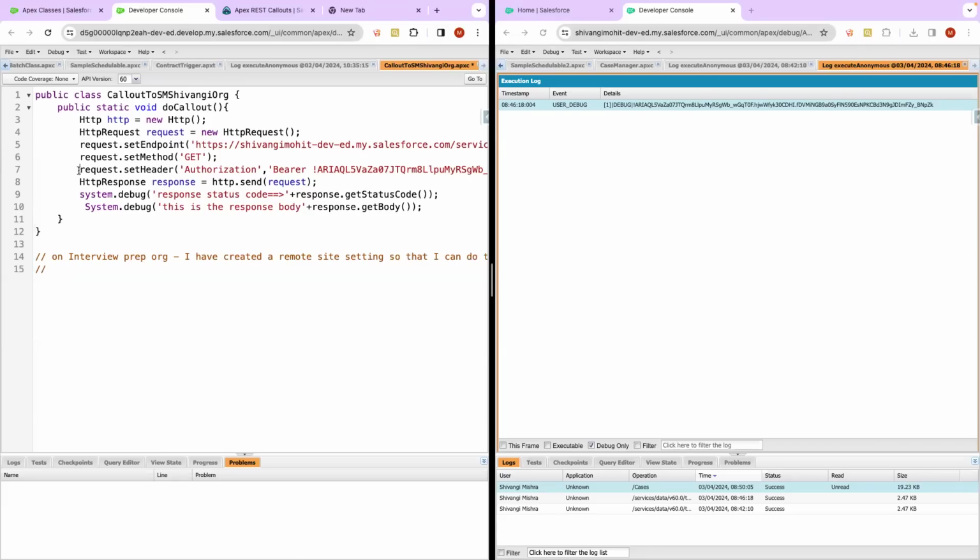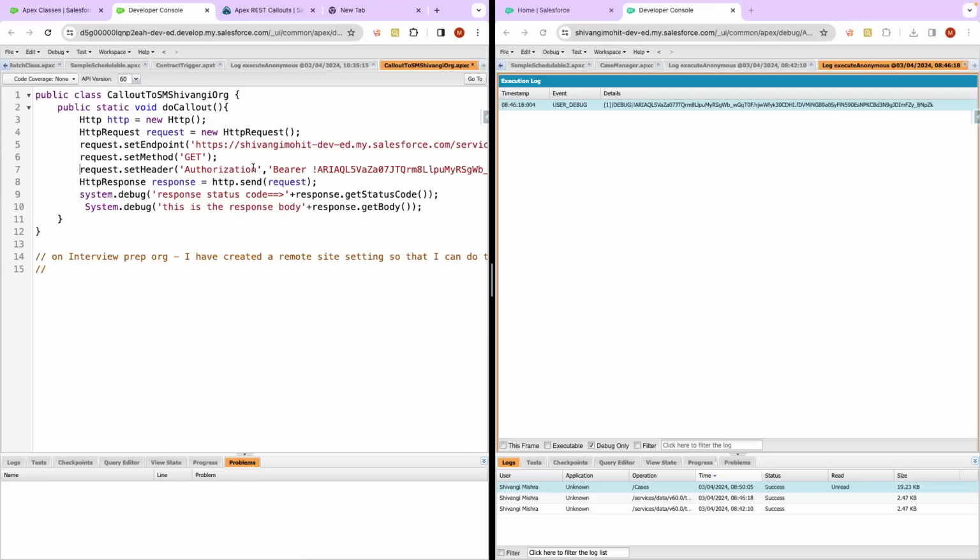Currently, we are doing it for Salesforce. We will also do a couple of other callouts to other systems as well. But let's first start with Salesforce and then check the other. So I want to automate this authentication process so that we need not go again and again to ask for the bearer token.